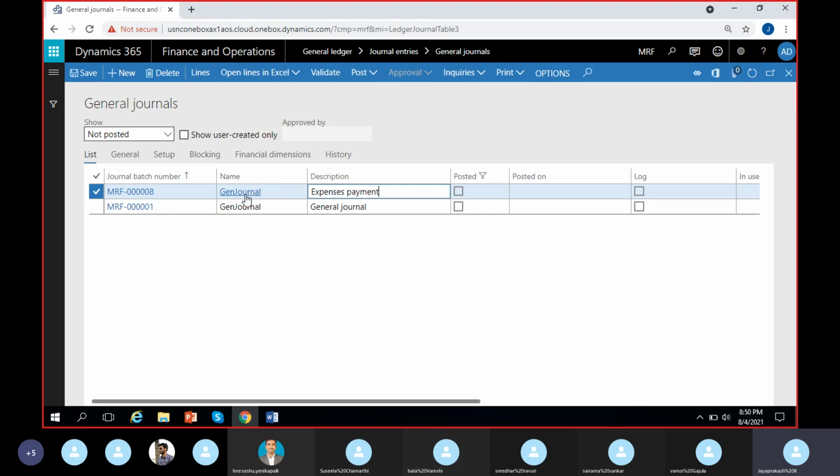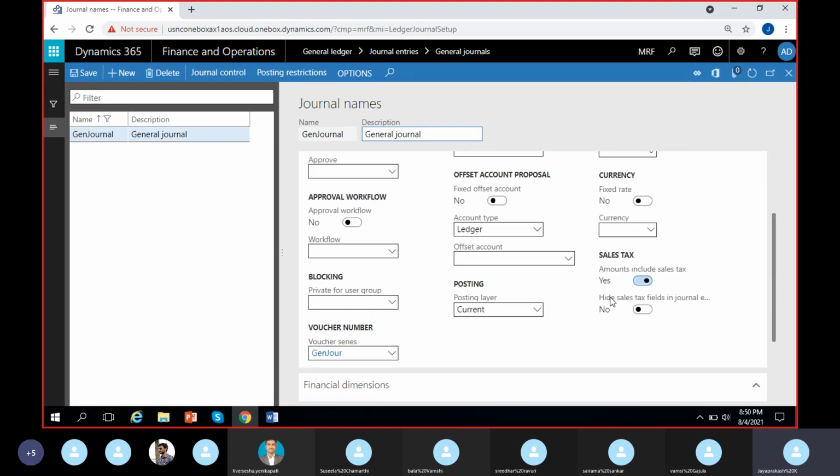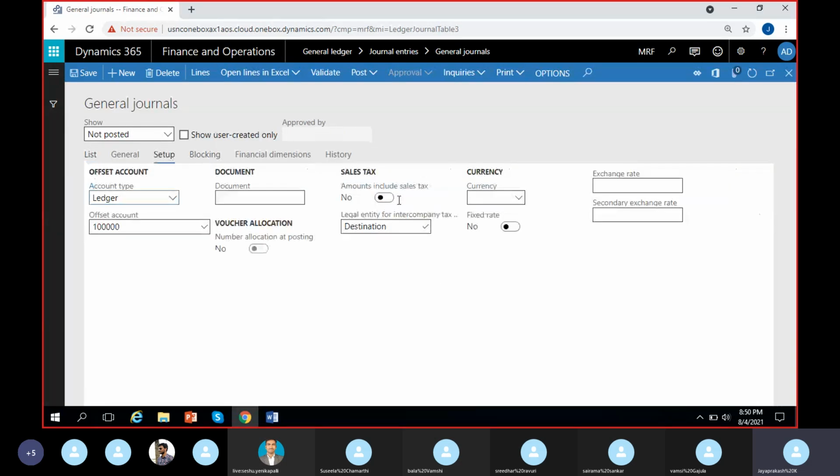Okay. If I enable it in the journal level menu, so I am on this journal name, if I click, it will take me to the journal name menu. Here also I have this option. If I enable this, it will be applicable for every journal that we create, and within that every journal line. You can override this in the journal level once. So it is enabled here, right? Whenever I create a journal, it will automatically show as yes here. Suppose for this journal, if I want it to be no, I can select no, and for all the vouchers that I create within this, it will be set to no only.